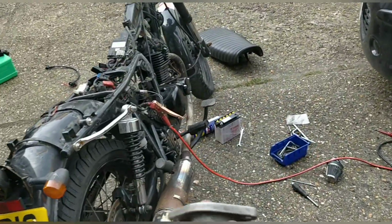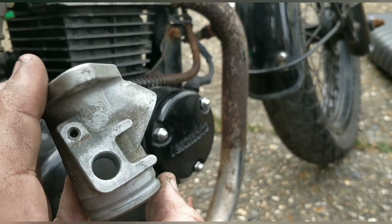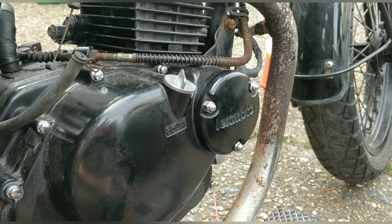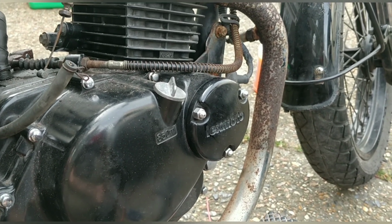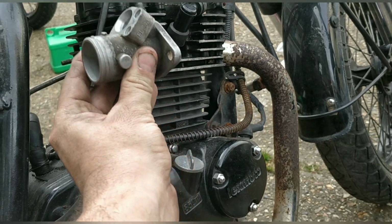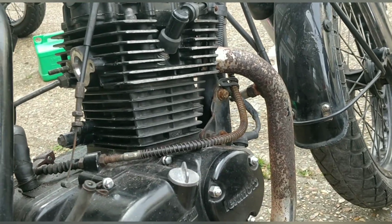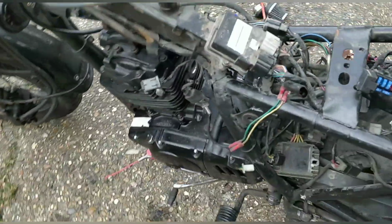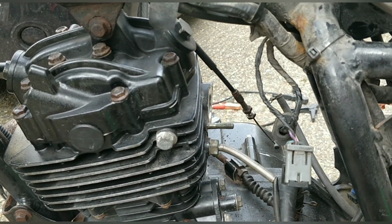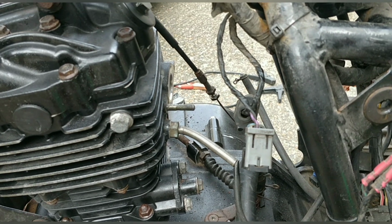What I'm doing is, this is the intake for the bike, the original intake, so it's the best fit, it works, but we need to lose that hole on top and that hole to the side because we don't need them. Now what I'm going to do is use quick steel, or Milner's, any kind of putty that's designed to turn to a metal. I'm going to do that on here, set it so that they're no longer in there, and then this becomes your intake connection to the carb, and it's going to be a little bit better than it was before because it's going to be done properly. Now any of the connections for the old system, they're just not needed. I'll just get rid of them, put them aside. We're going straight fuel flow down into the carb, and the carb carries on like normal, so that's fine. I'm much happier with that.